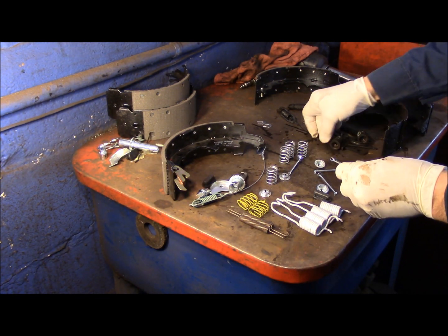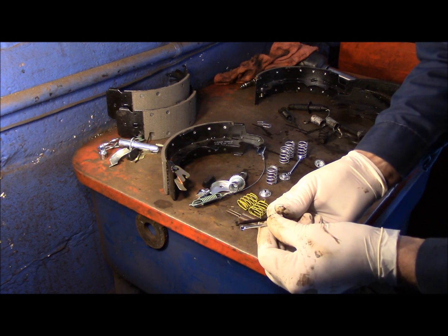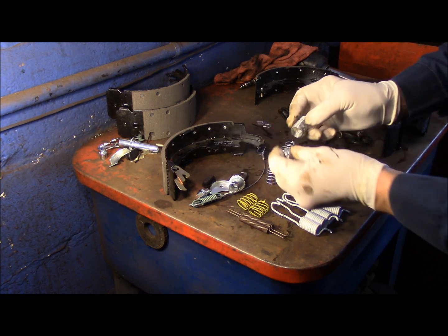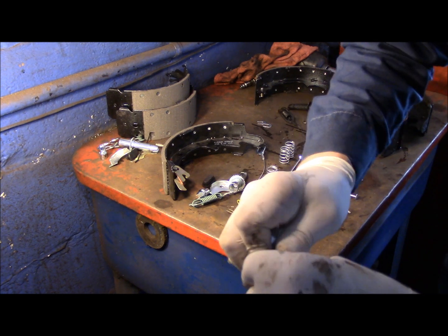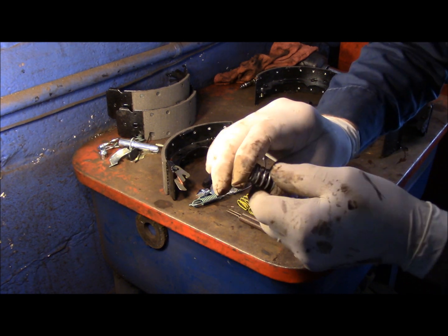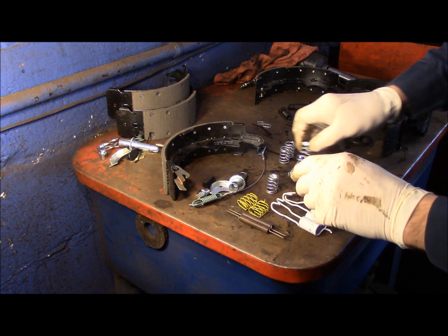Okay, so make sure you match up your length of your pins to make sure they're the same. They are. We're going to put these together. You just push the end cap on and it snaps on just like that. We do this on all of them. You'll hear them snap in.